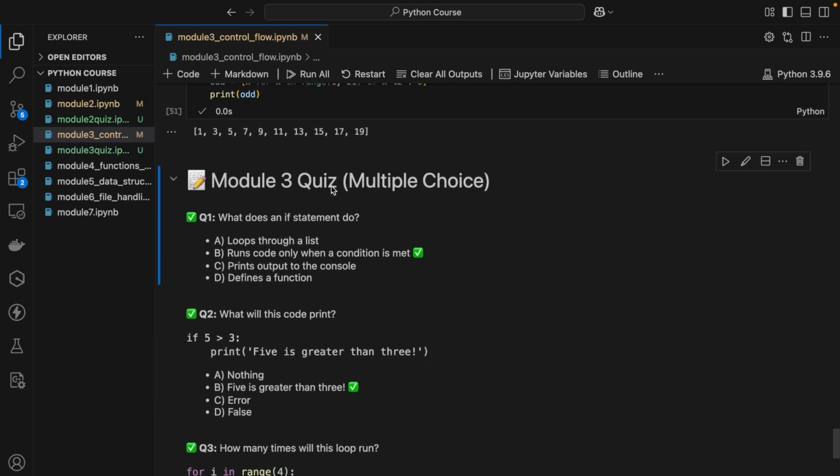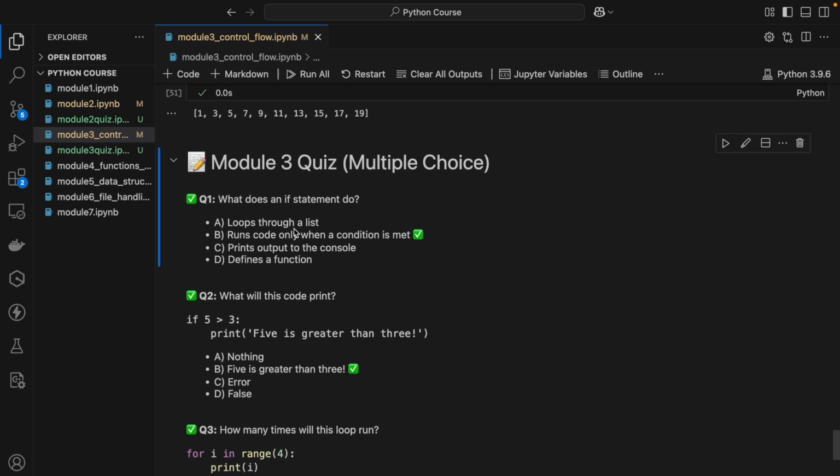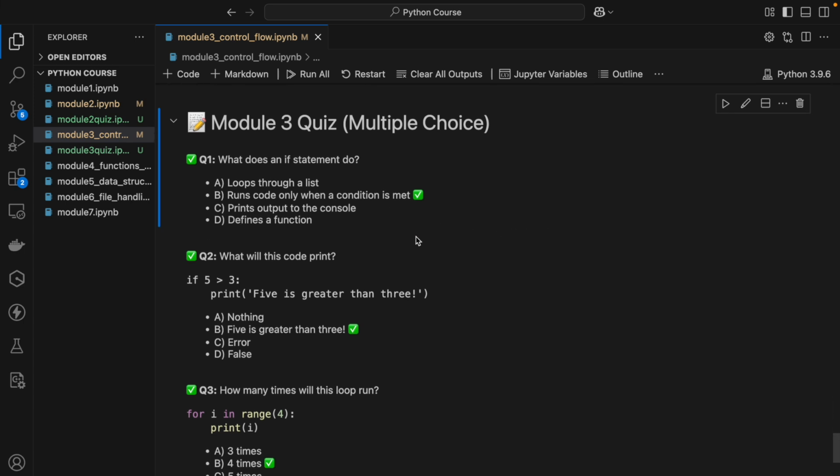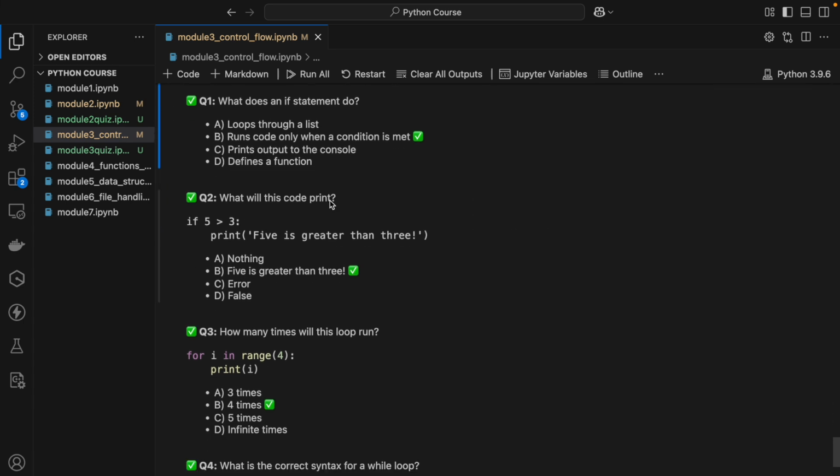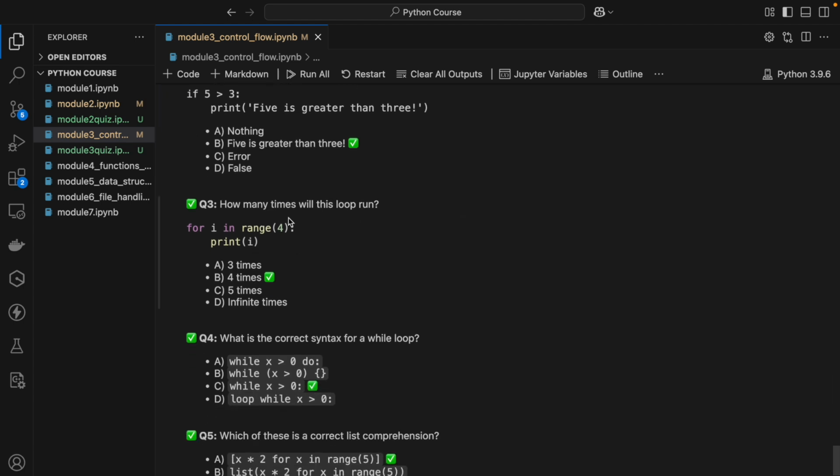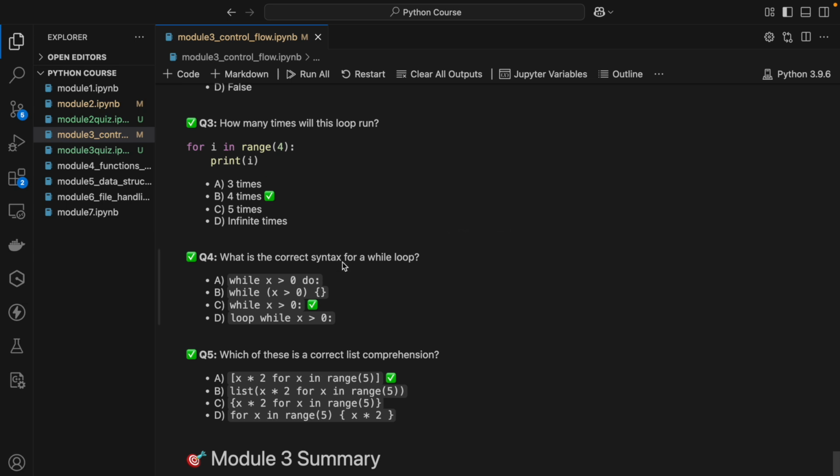Now quiz. What does an if statement do? Runs code only when a condition is met. What will this code print? If 5 is greater than 3, print "5 is greater than 3". Obviously. How many times is this run? 4 times. What is the correct syntax for the while loop?